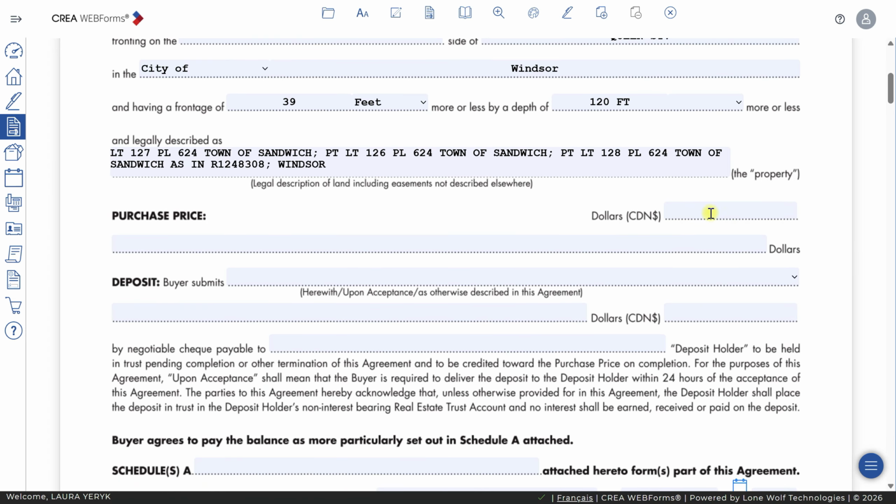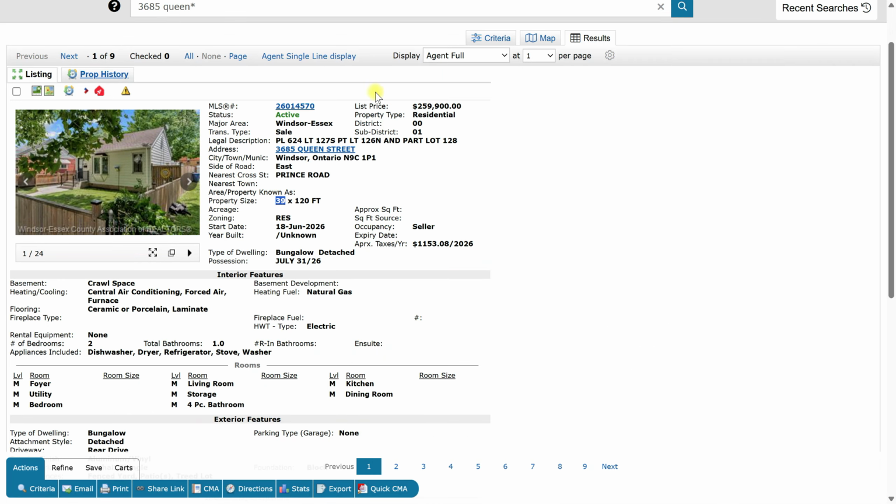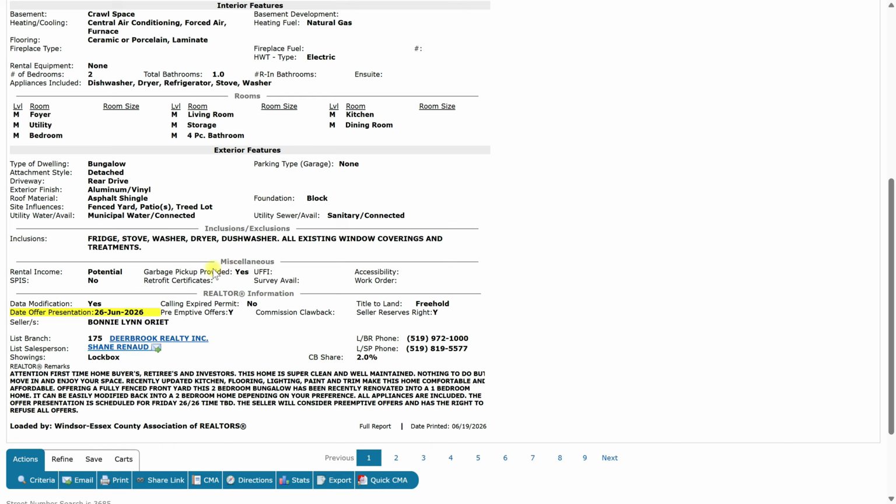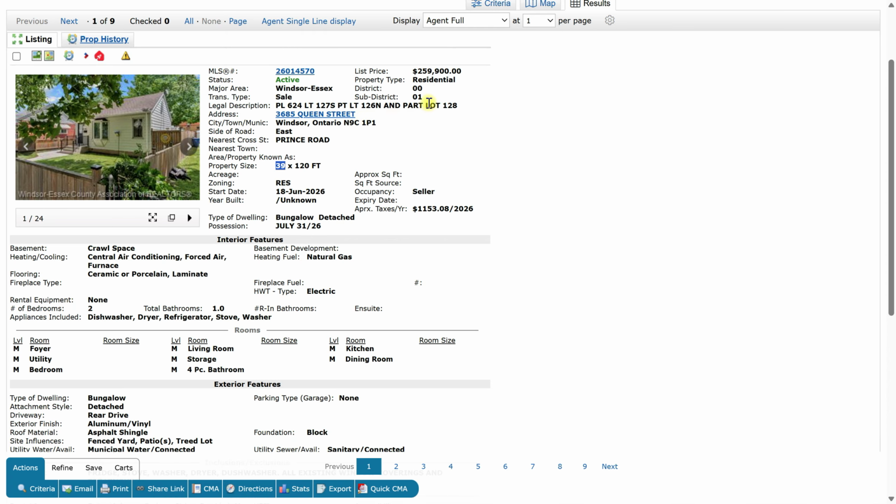Okay. Purchase price. You determine with your buyer what they're willing to pay. You provide them with comparables and a range of where you think the house will sell for, what it's worth, and let your buyer decide on a price. You don't want to be saying, I would write an offer for $300,000 for this house, because if it sells for $301 or $305, now it's your fault and it's on you. So it's always good to give a range, but leave it up to the buyer to make the final decision on the number. Okay. So in this case, it's listed at $259,900, has an offer presentation of June 26th. Probably at this price point, there may be some multiple offers.